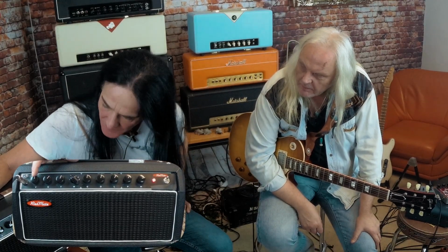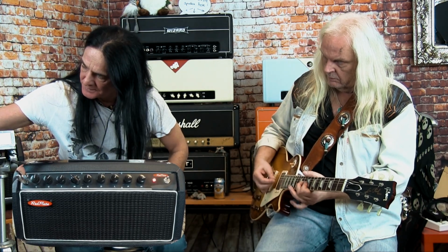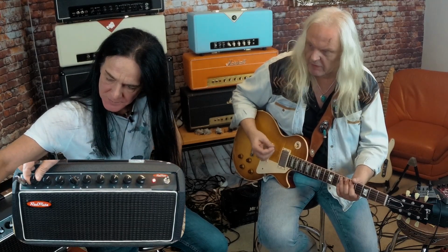A nice sound. So there's one option to pull or push the first gain stage, the volume. The pickup and single coil position. Yeah, and you can switch between single coil and humbucker. And this was on single coil mode. Okay, and now we go back to the stage. It's creamier, but you have to be careful with the deep strings for the Fenderness.